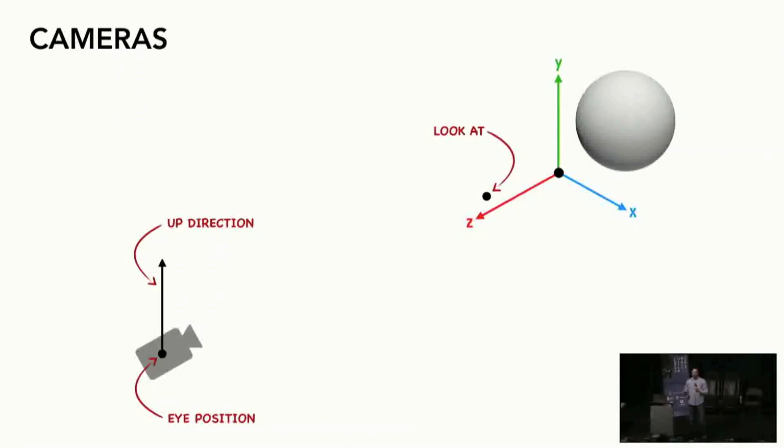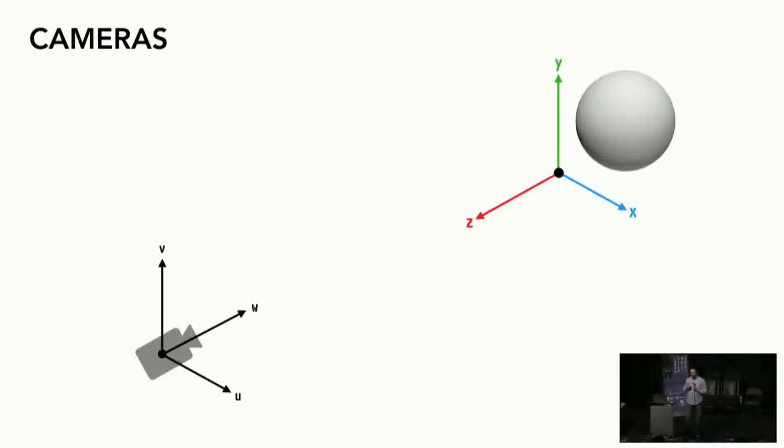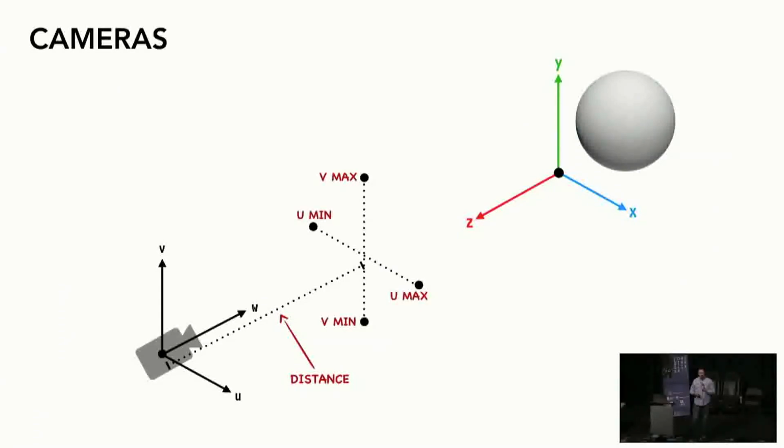Now we need to define this because up may not always be up with regards to the scene. Imagine we want to tilt our camera to one side or the other, or maybe even flip it entirely upside down. In that case, the up direction for the camera would actually be down for our scene. But once we have these values defined, we can actually construct a coordinate system for the camera itself. And then we can specify the distance to that window from the camera. We can specify the size of the window, and we can give it a resolution. This is the resolution that the final file will have when we render our image to that file. So a higher resolution is going to give us more detail in our final image.